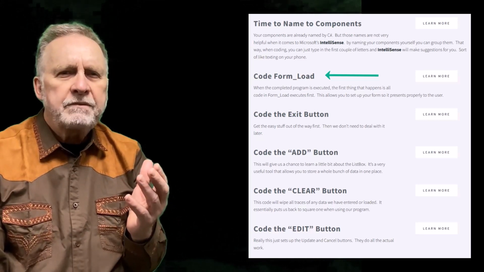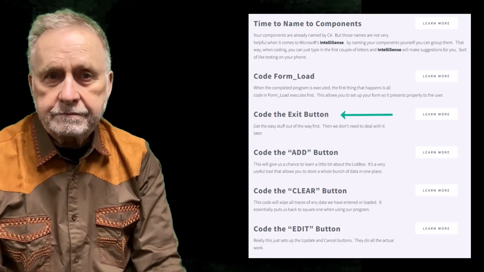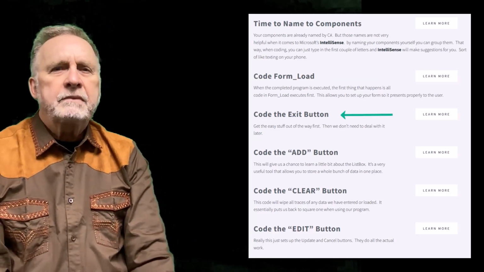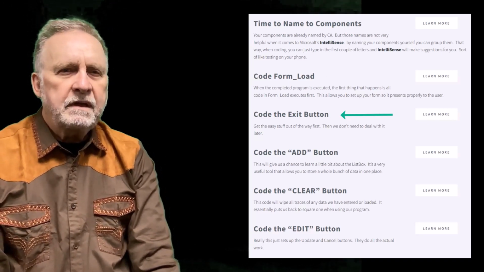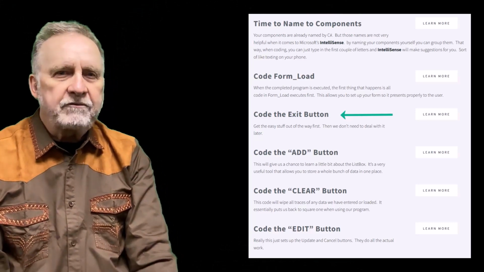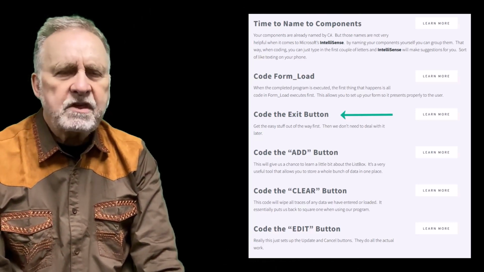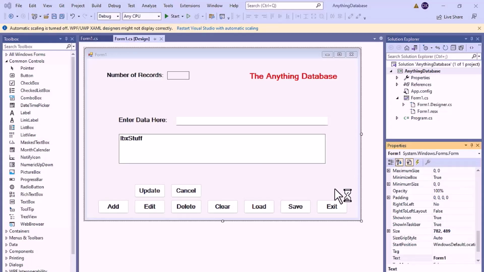Meanwhile, this is a really short video. We are coding the exit button. All we need to do is create the exit button, double click on the button itself to create the event, and then write one line of code that closes the program. It's very simple. Take a look. It's always a good idea to code the easy things first. That way you get them out of the way and you don't have to worry about them anymore. One of those is the exit button. So we're going to code that next so the program actually ends.